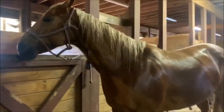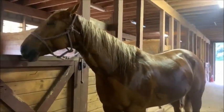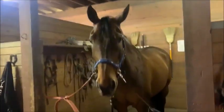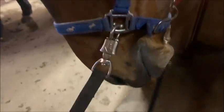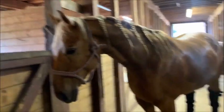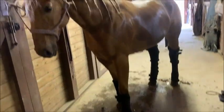So I've just slicked off most of the moisture that I can, and then brushed out her mane, brushed out her tail, and picked out her feet and everything. I'm just waiting for her to dry. Before the race, I like to give my horses treats as much as I can. They get really excited. So she's got her Back on Track quick wraps on. Her mane is now braided. Her tail is braided and in a tail bag.